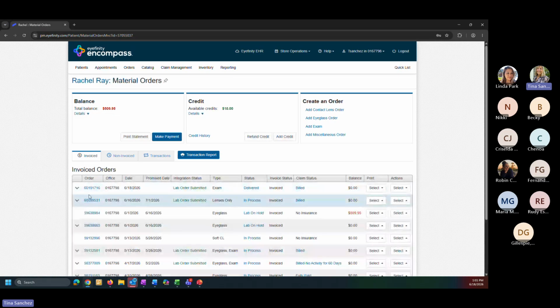So the main points of this that we wanted to go back to a little bit is making sure, on the EHR side, when the doctor or whoever's documenting that contact lens prescription in there, make sure that assessment is documented with that contact lens prescription, and then add the appropriate plan that you need for the contact lens fitting, whether it be the one for the contact lens assessment that you need to use for any of the different levels that you're charging patients for, and then like the contact lens fit.